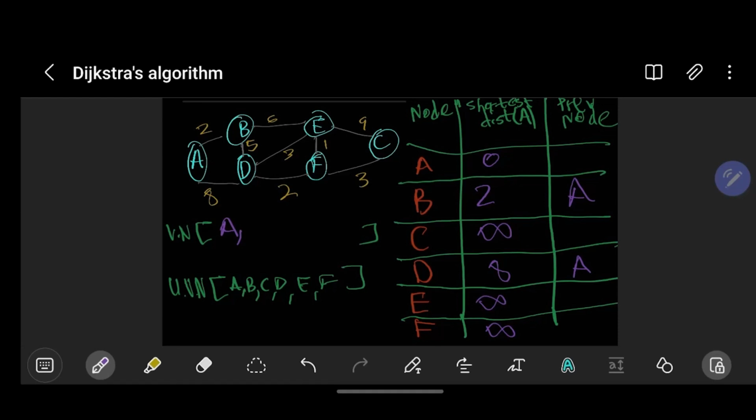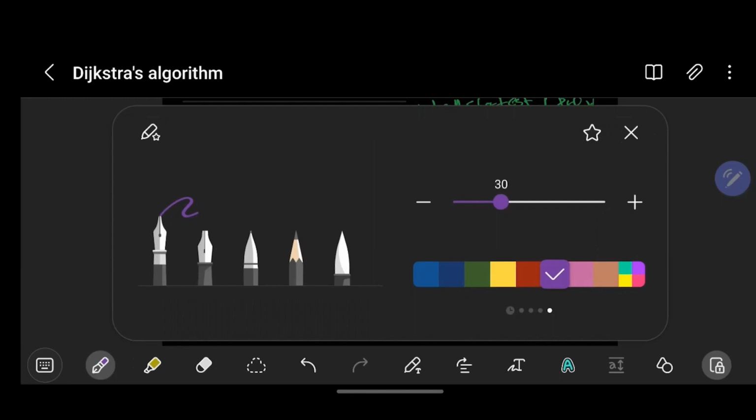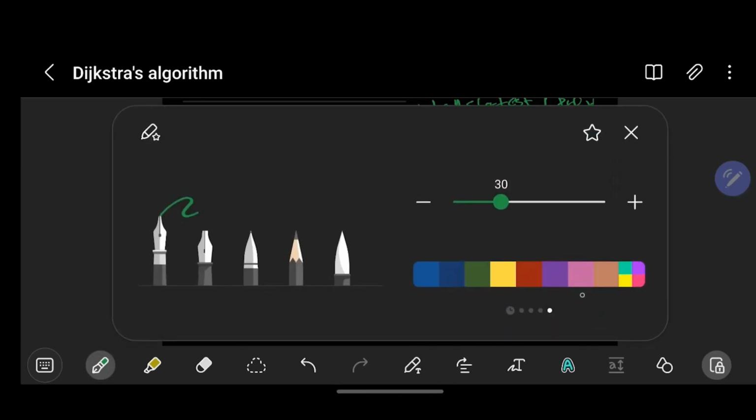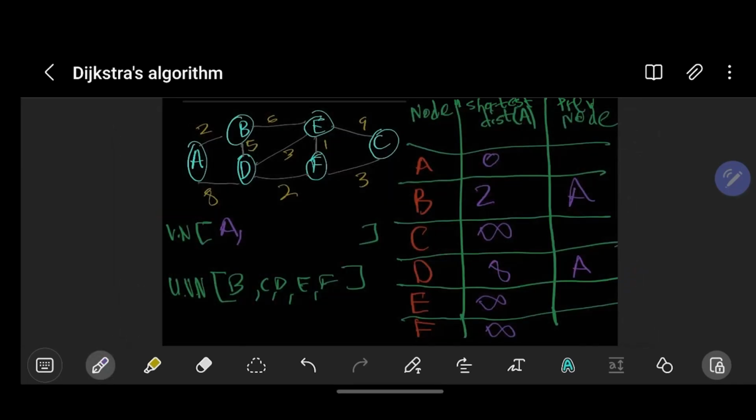Okay, so we have the visited node is A. You can remove A from here. So rewrite this quickly. So this is B here. Okay, so let's move on to what we are going to identify next. This actually still looks like infinity. Let's get rid of that. Make this more of a straight 8.